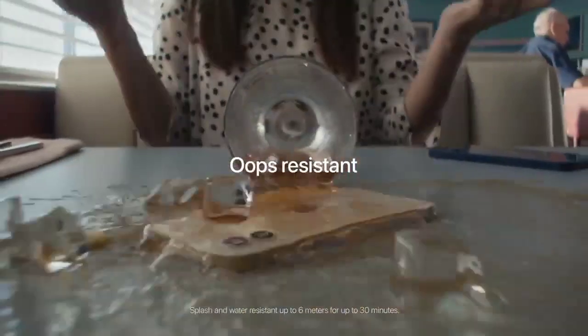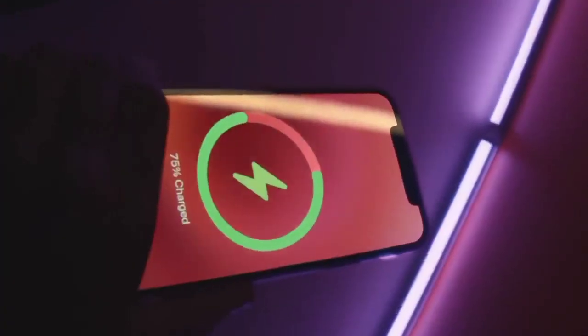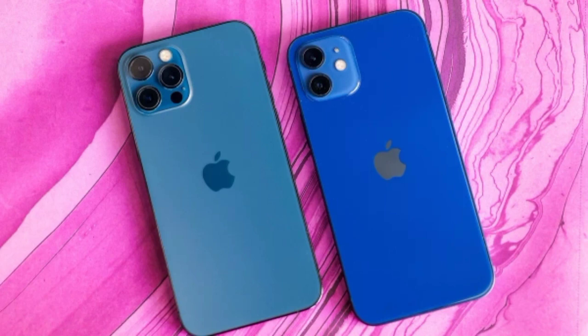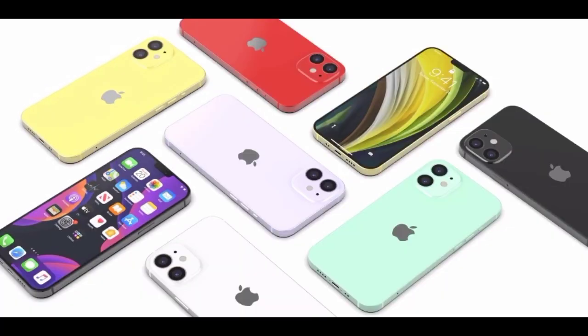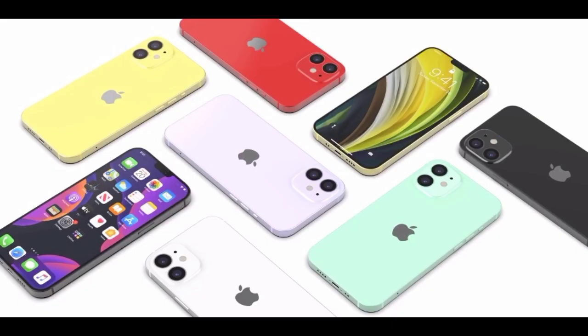The $699 iPhone 11 and $999 iPhone 11 Pro were similar but had enough differences to distinguish themselves from each other. The $829 iPhone 12 — or $799 if you activate it on a carrier when you buy it — is $130 more than the iPhone 11 when it was released. An iPhone 12 with 128GB of storage, the same as the baseline 12 Pro, costs $879 sans carrier discount, which is only $120 less than the $999 iPhone 12 Pro. Prices start in the UK at £799 for the iPhone 12 and £999 for the 12 Pro. In Australia they start at $1,349 Australian dollars for the 12 and $1,699 Australian dollars for the 12 Pro.